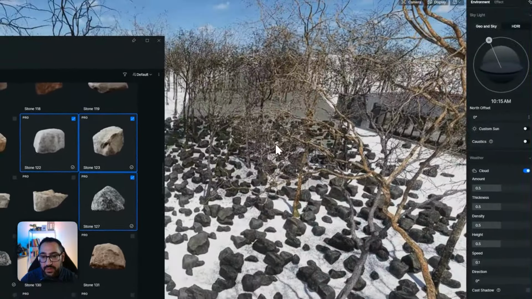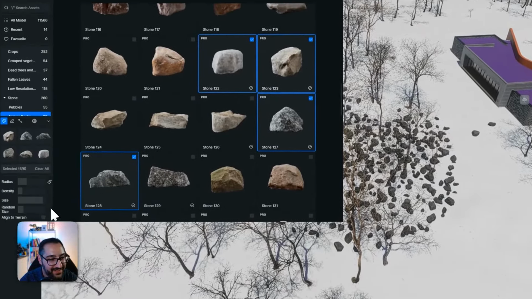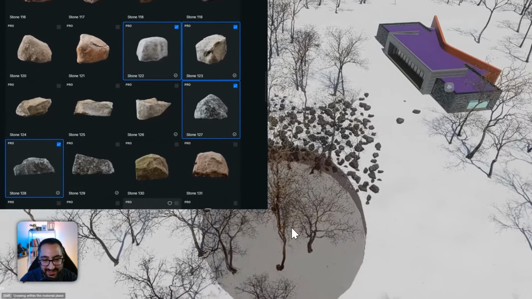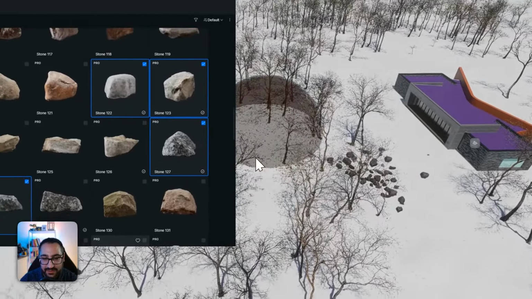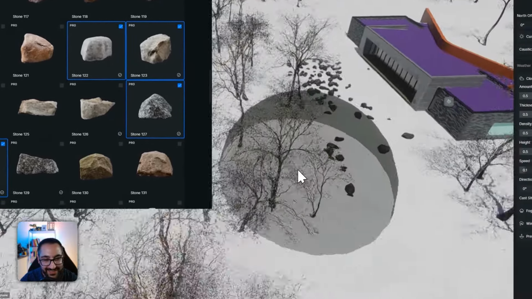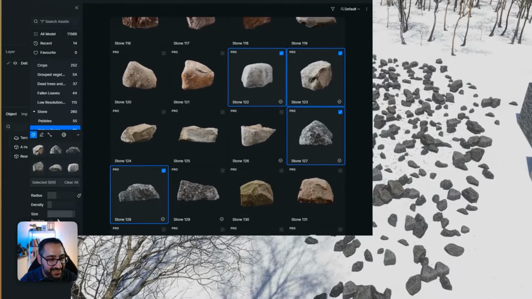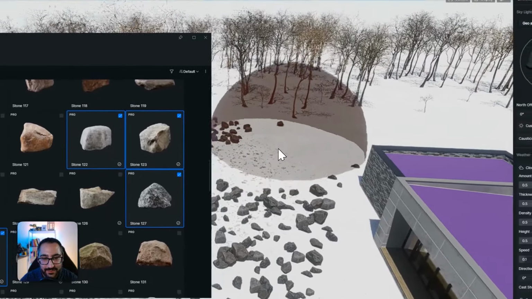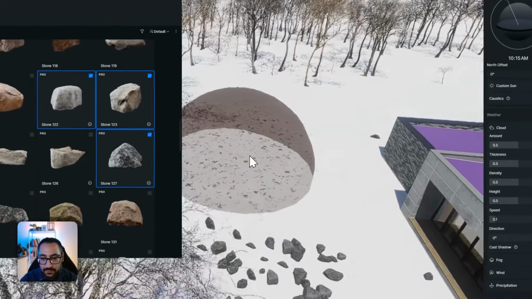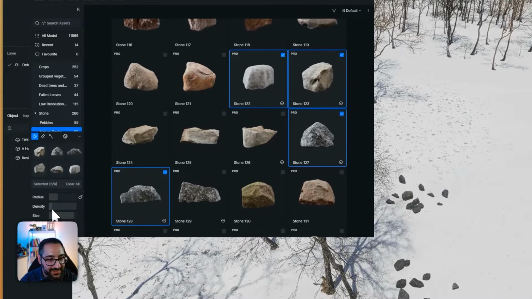Ooh, way too much. That's what happens when you're zoomed out. All right, let's go back. Let's erase this. We got a little too crazy there. Okay, and let's go back to paint. Oh no, it's everywhere. All right, let's delete this. Bam. Okay. All right, let's try that again. Let's lower our density.